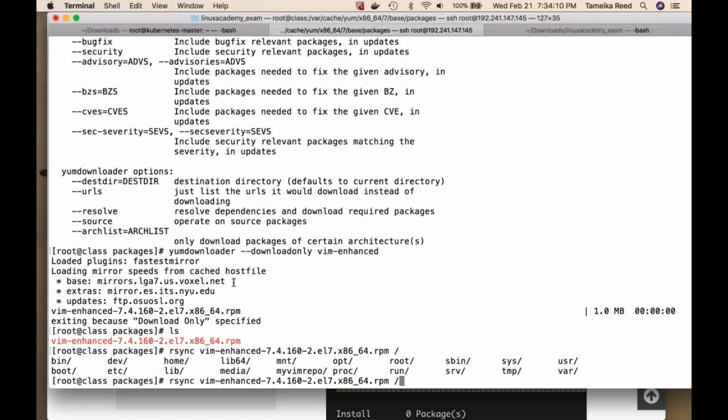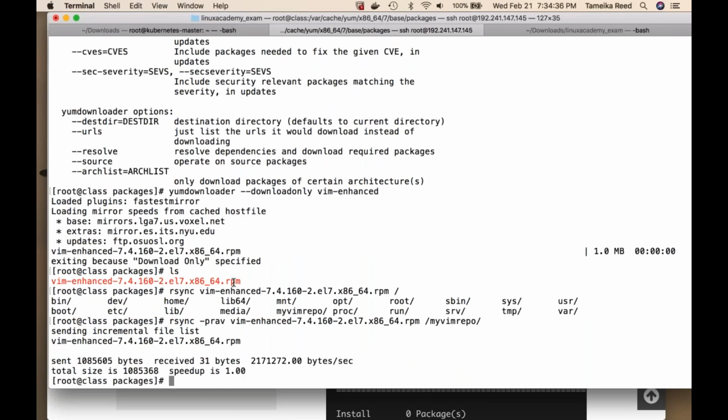What did I call it? My RPM. All right, so rsync and I want to preserve everything. So I want to preserve recursively, verbosely, I think all for this package, and then rsync it, making a copy of it with the same permissions into that directory.